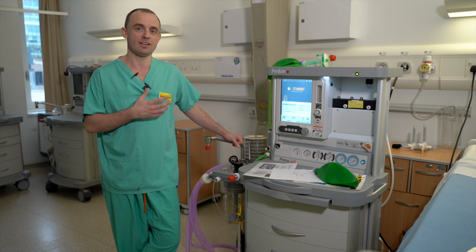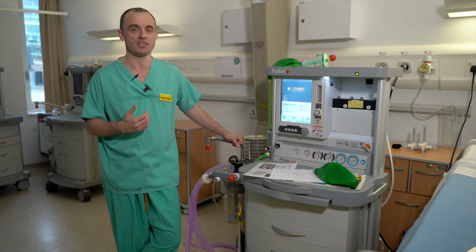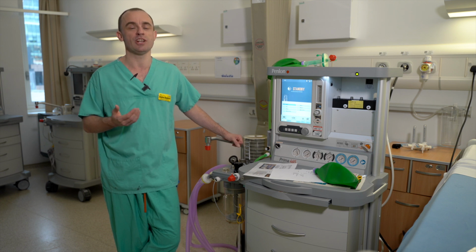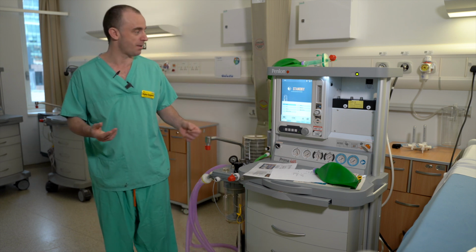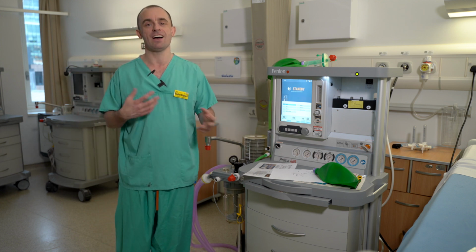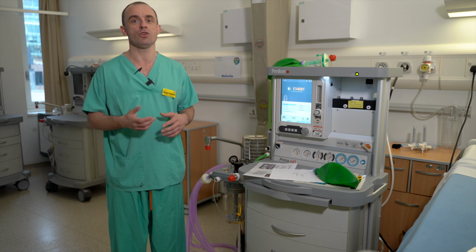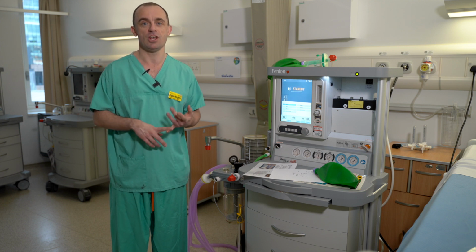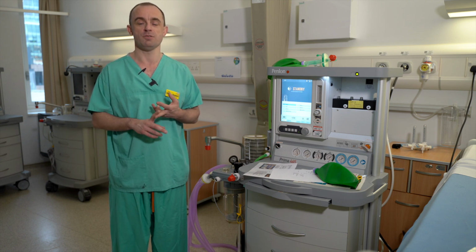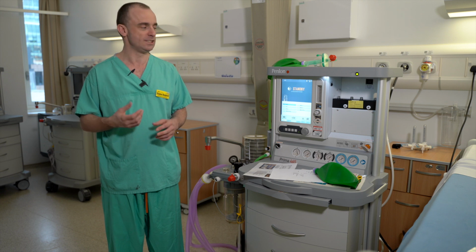An anaesthetic machine, and these machines are different, will continue to ventilate even if a patient is trying to breathe, unless you've put it in a mode like SIMV where you are facilitating that. But these top three modes are entirely mandatory ventilated. So if a patient tries to breathe, what you'll see are signs of the patient fighting the ventilator. So you'll see high peak pressures, you'll see low tidal volumes, and you may see tachycardia or hypotension, depending upon the physiology. But we'll talk through each of those in time.